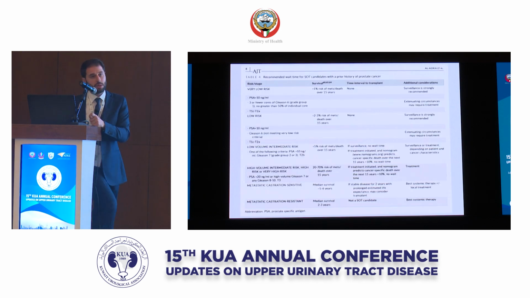So this was an update of the wait time. As you can see here, for very low-risk patients and for low-risk patients, whether you actively survey them or you treat them, you don't have to wait for transplant. You can proceed. Even for low-volume intermediate risk and for high-risk disease, if you plug their data into the MSK nomogram and they have a cancer-specific mortality less than 10%, you can proceed with transplanting these patients. These patients are not going to die from prostate cancer.